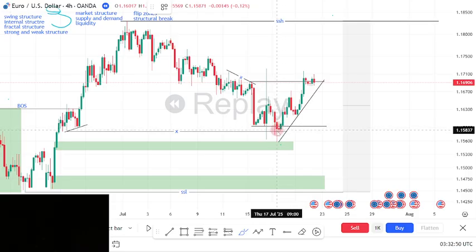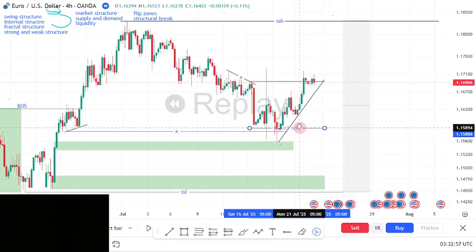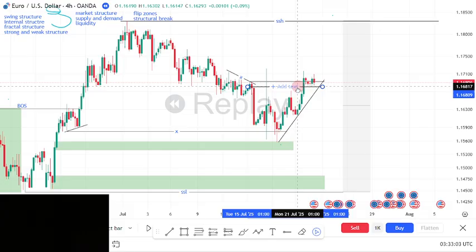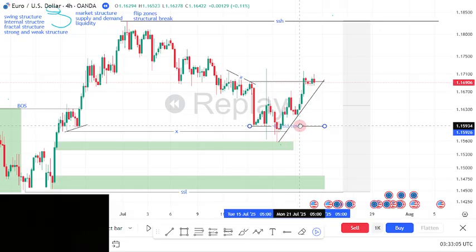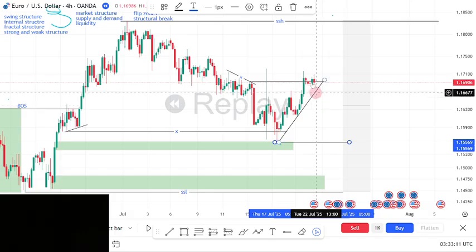to break above this one with a candle body close. So the moment we get the candle body close, now this one will confirm a bearish break of structure. This is when we can identify that we've broken a structure, right? So now here will be my strong structure, this one will be my weak structure. It will still hold until price breaks this with a candle body close.